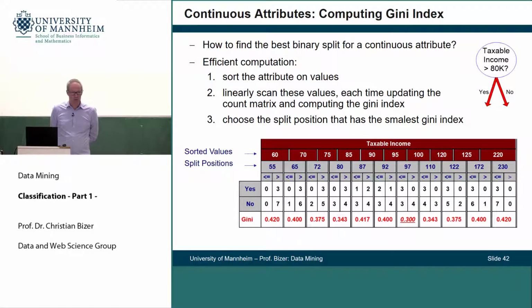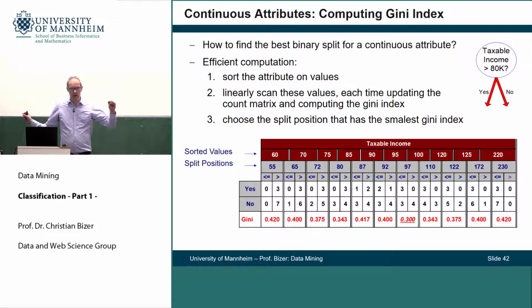Now the bit more tricky part, continuous attributes. So we now want to use the Gini to learn the ideal splitting boundary for a continuous attribute. So we want to end up with this 80,000. That's a good idea to split in our initial tree on 80,000 as income boundary and not 87,000, for example. So what do we do here?